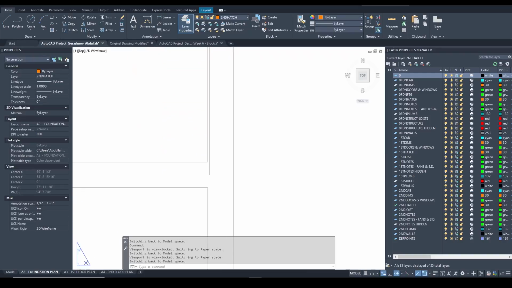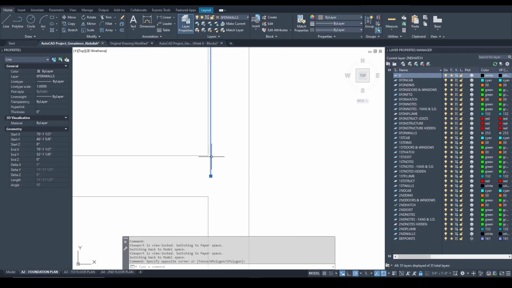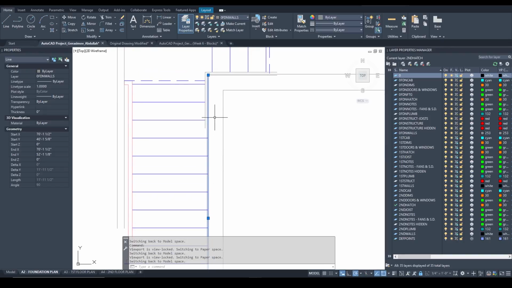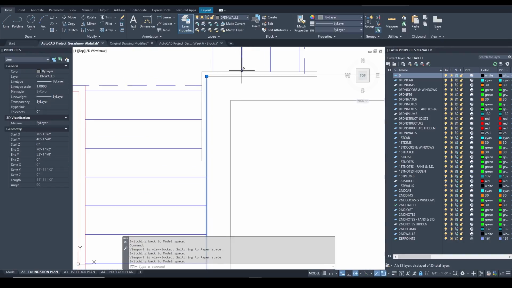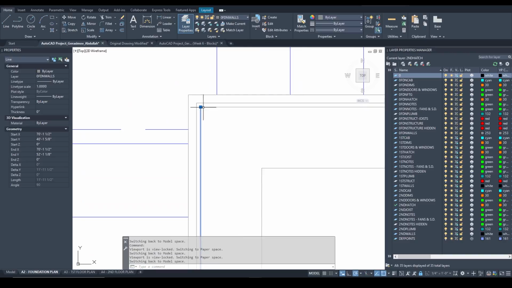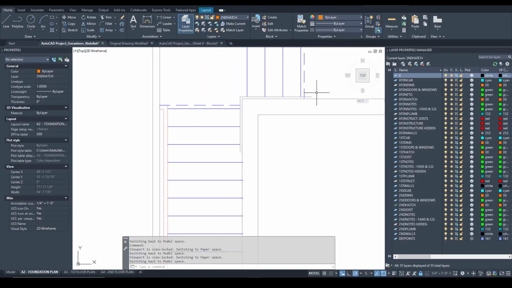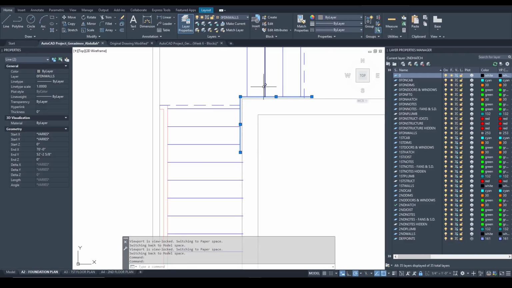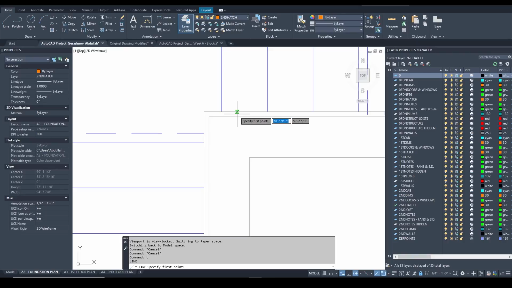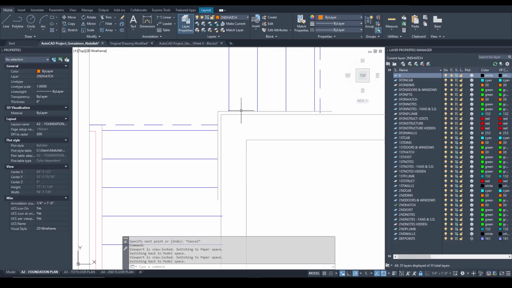As well as this line right here, because it's not a part of our foundation wall. It was just copied from the previous drawing. And since this line connects to this line, this portion as well. The only lines that should remain in place are this line and this line, and they should be offset from the foundation wall by 1 inch.